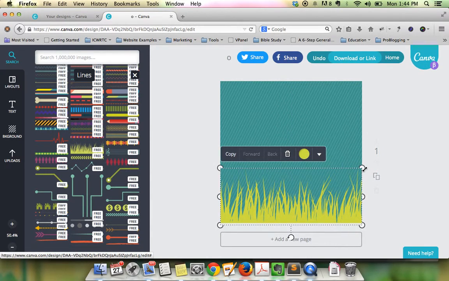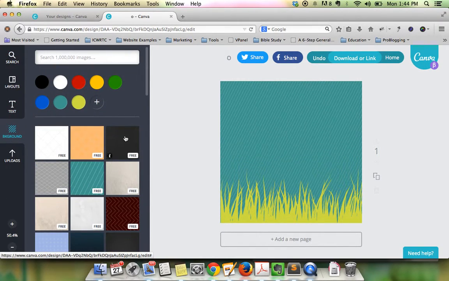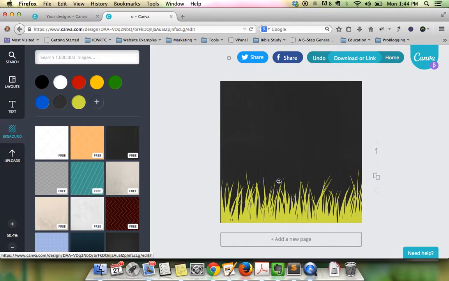And that's how you do it. Very, very simple. If I wanted to change the background, I say, okay, I have that grass on there, but it's not really doing what I want it to do. I can just change out the background of that. If I wanted to move the grass to behind this background or behind another graphic, I would just click back or forward. It would move it forward or backward in the layers of the graphic.